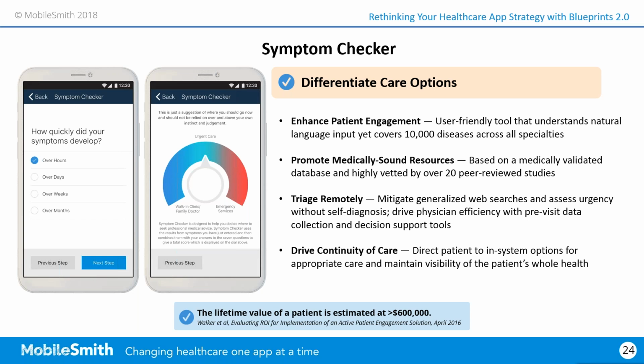This is a function that people will come back to. It's sticky. People will want to go, oh yeah, it has a symptom checker, let me go back and check this symptom now. So this is actually a way to onboard people into your healthcare system as well as keep the app on the phone. This is probably the primary feature that you will come back to: I can put in some symptoms and it suggests what type of care I should seek. And it comes from a medically sound source.